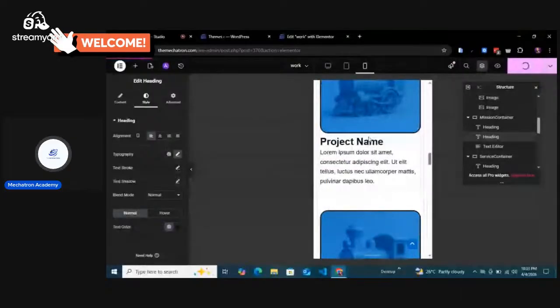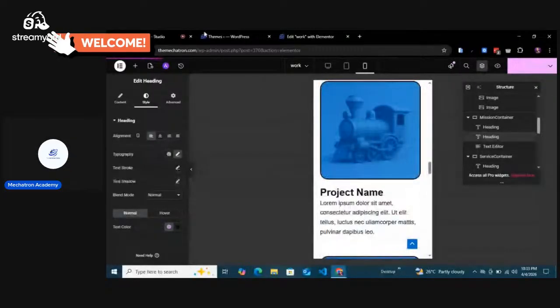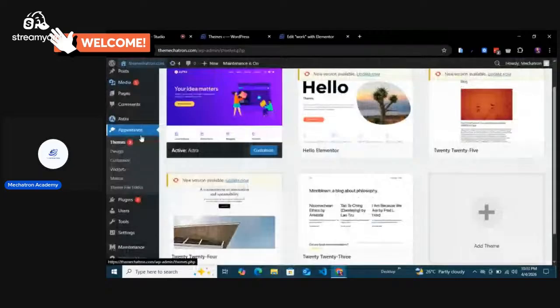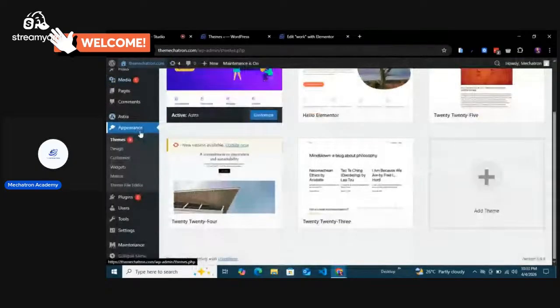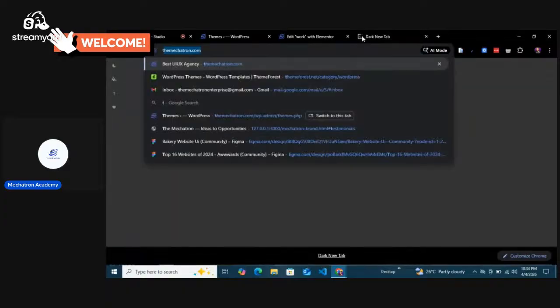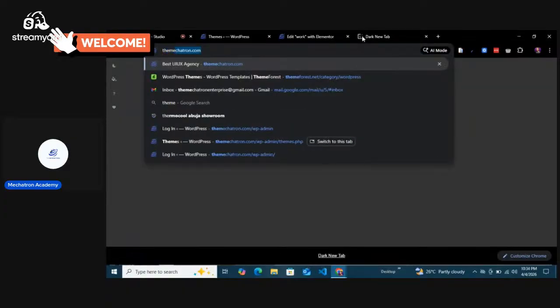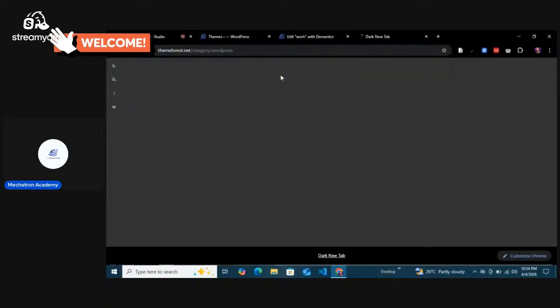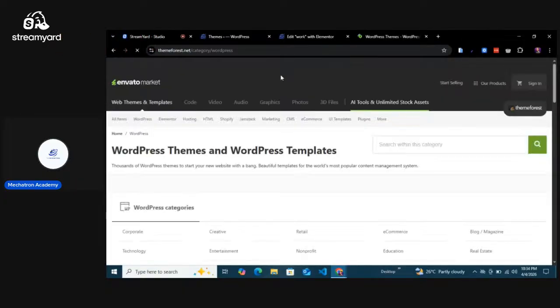So having stated all of this, it's wise I let you know that one of the ways you can get ideas whenever you are building websites is to go to Themeforest. Themeforest is a nice place that can also help.